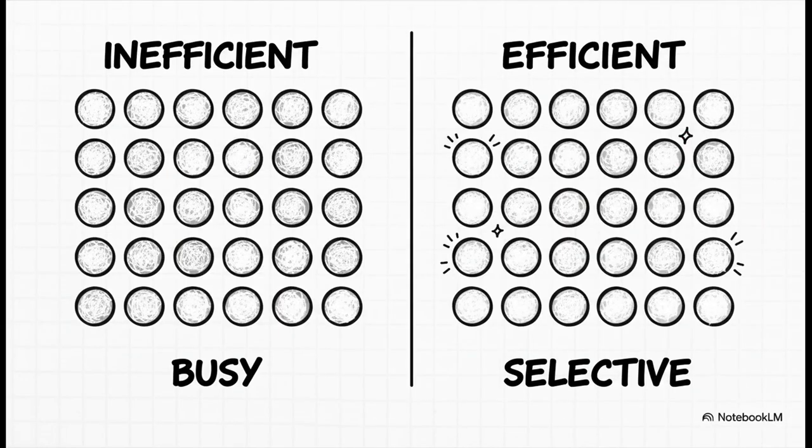And get this, there was this totally unexpected, awesome side effect. The whole process makes the network way more efficient. Its internal activity becomes what we call sparse. That just means for any given task, only the very few most important neurons light up, the rest stay quiet. So the network isn't just more accurate, it's also more efficient. It learns to be powerful without wasting energy.